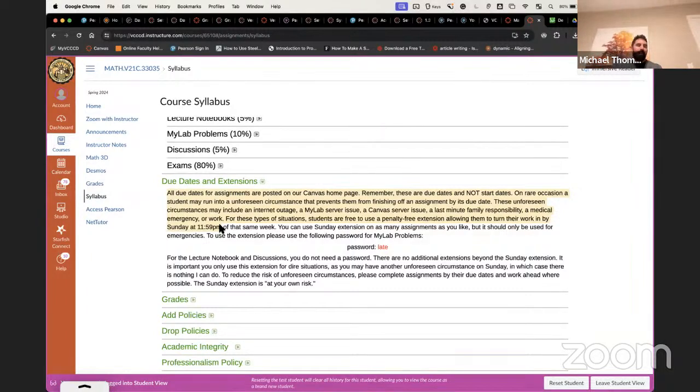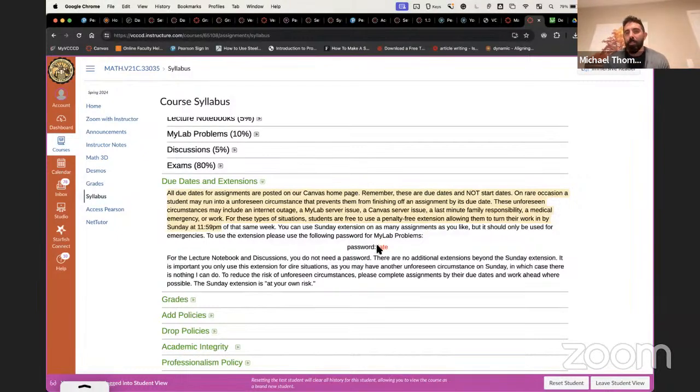Okay. So this is an at-your-own-risk Sunday extension. That means if your internet goes down, there's nothing I can do on Sunday. If my lab goes down, you get called into work, anything happens. The idea is to avoid putting yourself in that situation. So try and finish the stuff by their due dates, Monday, Wednesday, Friday, and then you won't have any issues. If you do have an issue, you could use Saturday. And then Sunday would be your last ditch effort. And then hopefully you don't have any emergencies that day. All right. So I want to make that absolutely clear.